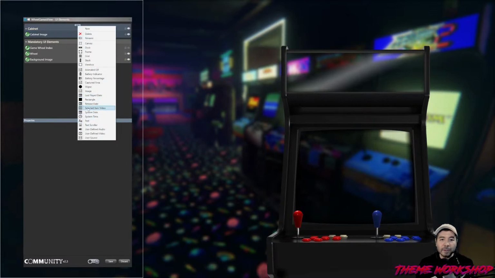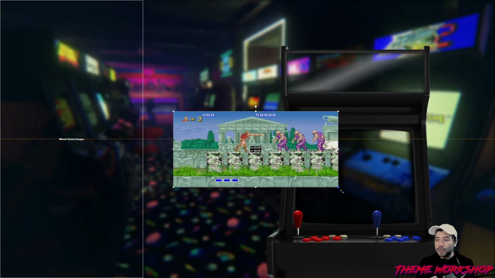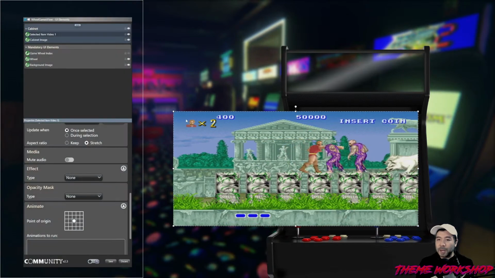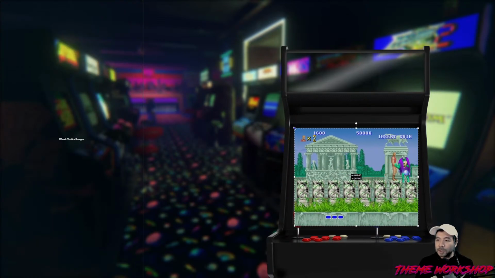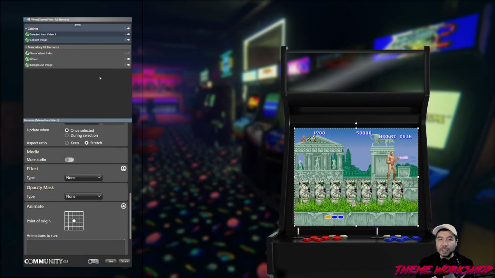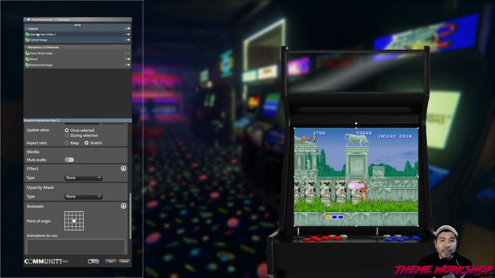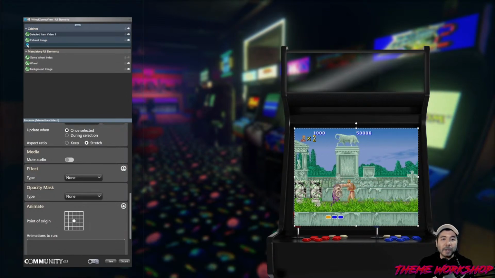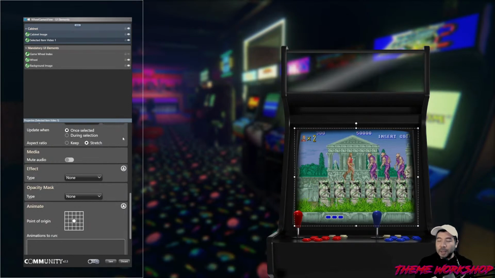So we'll start with the video. So selected item video. We'll place it in this spot. Now make sure that's actually filling the space, but hey, it looks like it's on top of the cabinet, so I can simply just take this and put it underneath the cabinet. There you go. Video done.